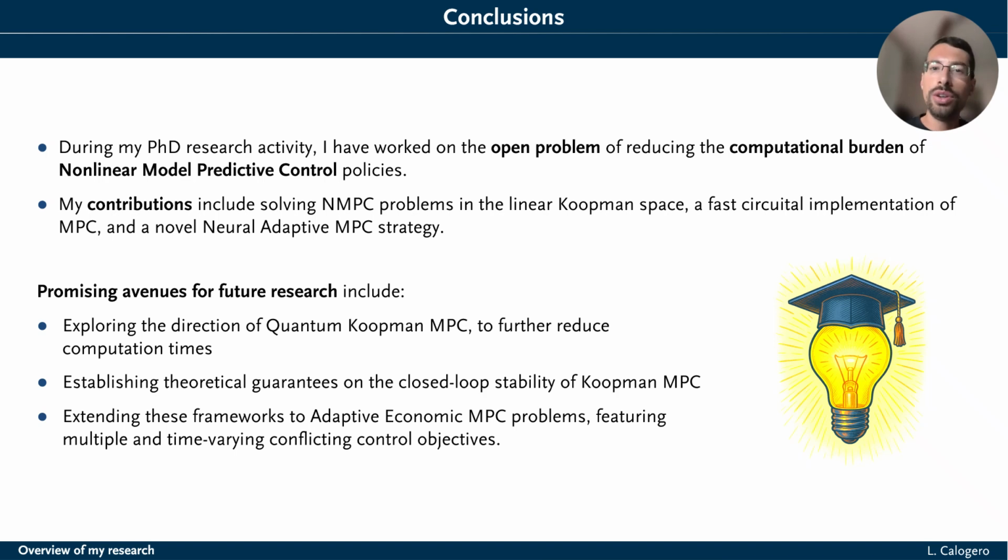So to conclude, in this video, I've shown you some of my contributions on the topic of reducing the computational burden of nonlinear MPC problems, achieving very promising results. And looking ahead to future research avenues, I plan to explore the direction of quantum MPC, which is, in my opinion, a very interesting and fascinating topic. Then proving theoretical guarantees for Koopman MPC, especially for what concerns the closed loop stability, and also extending these frameworks to adaptive economic MPC, which is a more or less rising topic in the field of multi-objective optimal control.